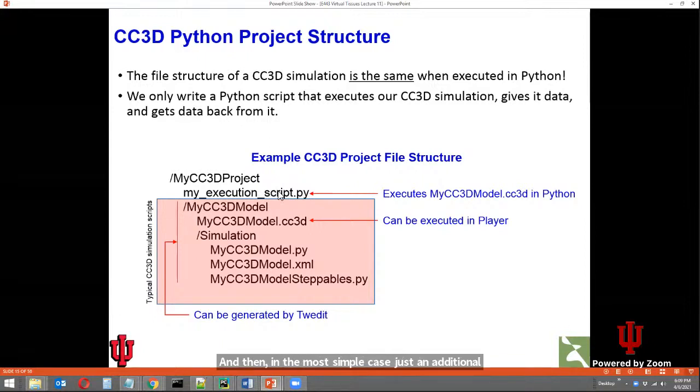And that Python script will do all of the importing of the CC3D API, giving our simulation to the API, performing execution, and whatever other manipulations we'd like to do. So there's nothing extraordinary that has to be done when taking something that you would already generate in Twedit. Instead, it's just adding additional things to do with that simulation.